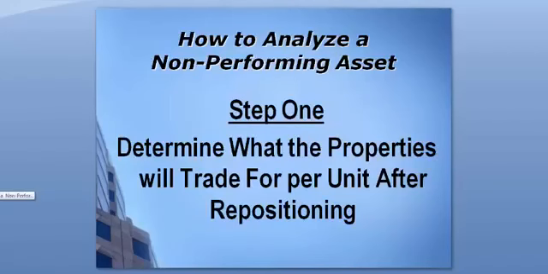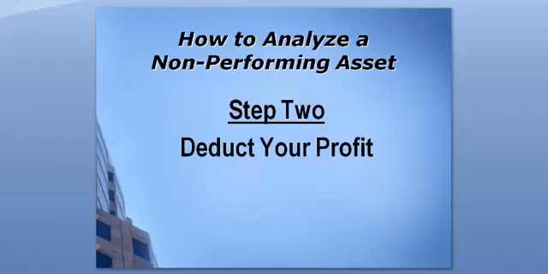Okay. So then what you do is you're going to deduct your profit. What? We never say anything about profit. All we do is cash flow, cash on cash, appreciation. No, let's talk about your profit here. You've got to figure out exactly what you are going to need to make based upon how much you're investing on this property. Now, you might just think to yourself, what's a good number?